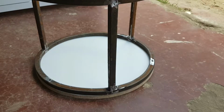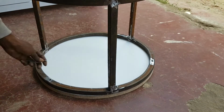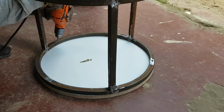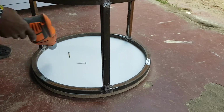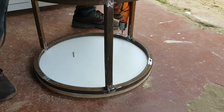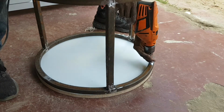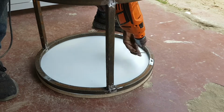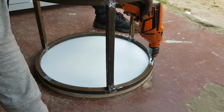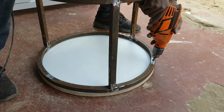So here, as you can see on the screen, I have the metal bars or the metal frame that I've already made off camera, and I have the tops. You have seen me cutting the round circles, so now I'm just going to be attaching them so that I can use my angle grinder to sand the edges of the top so that they can flush well with the frame, but that you will see in the next clip here.